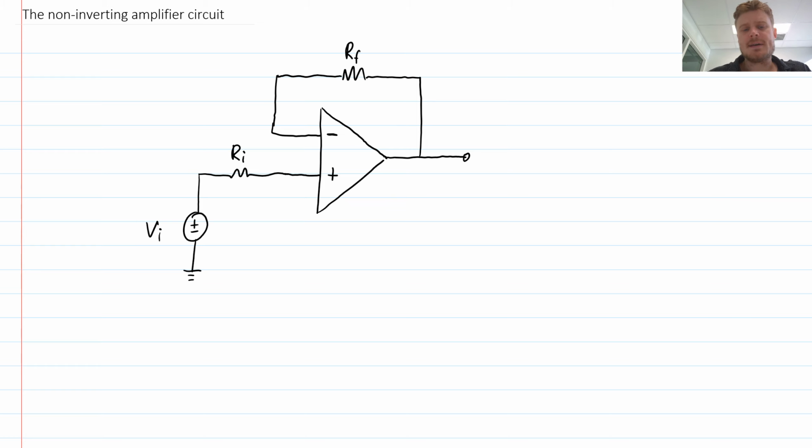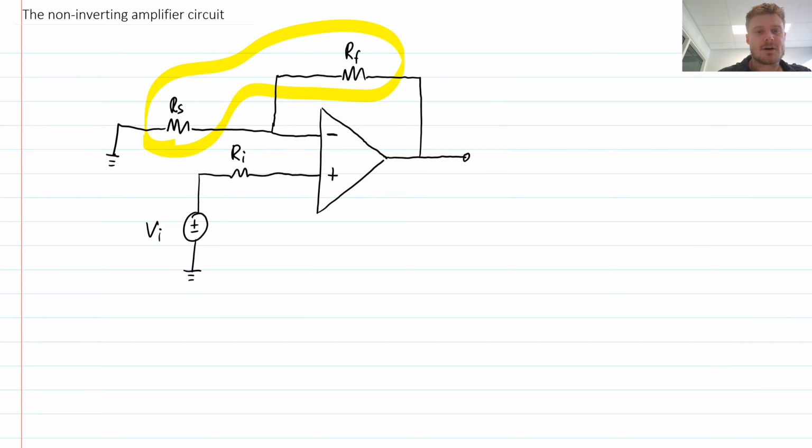But remember that an ideal op-amp has absolutely no current flowing into its negative terminal, so this doesn't really make sense. It's not a voltage divider yet. In order to actually make this a complete and working circuit, I'm also going to need another resistor over here, which I'm going to call RS. And this together is going to form a voltage divider network so that the op-amp can do its magic by adjusting the output voltage in order to control the difference across these terminals. So this here is the non-inverting amplifier circuit, and let's actually go through and analyze it.